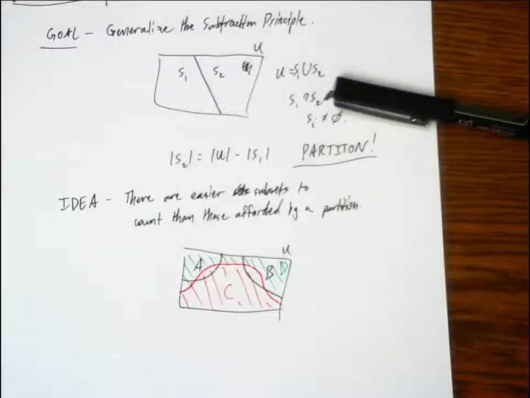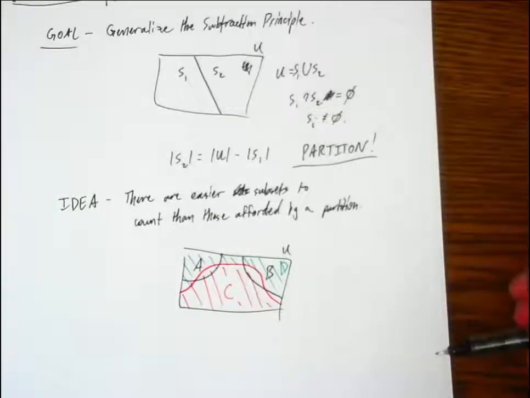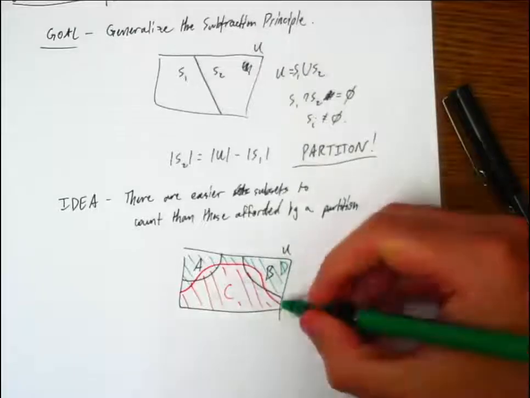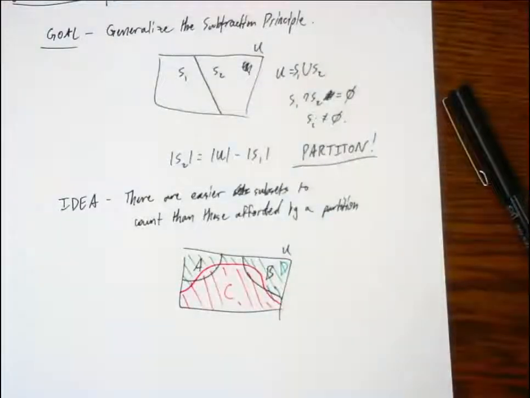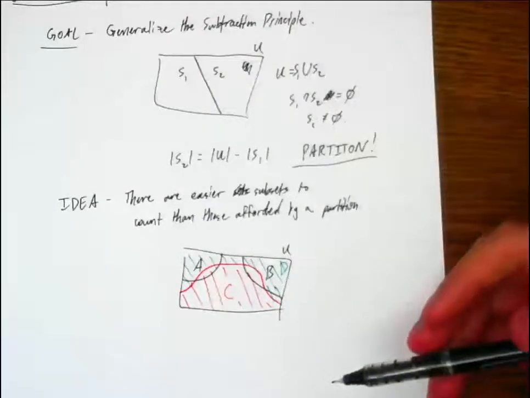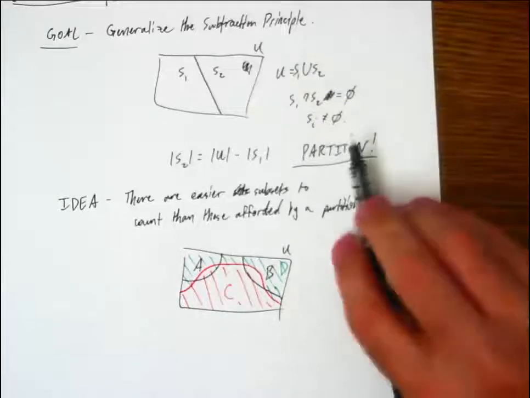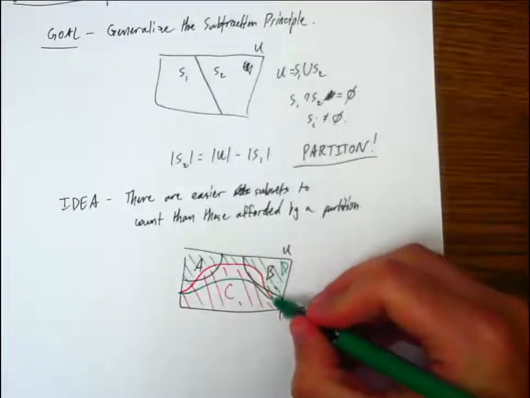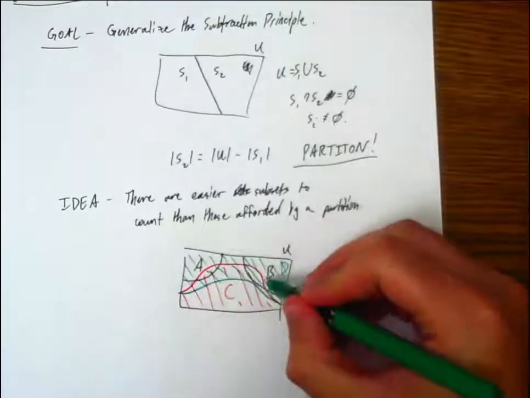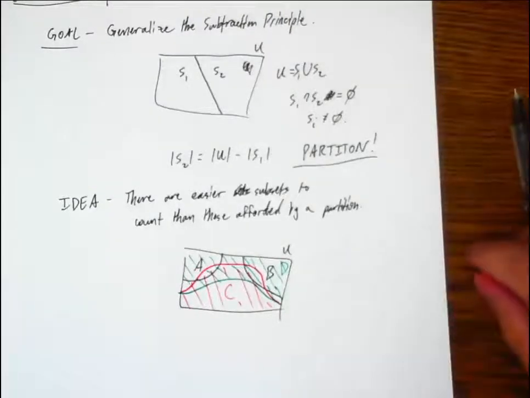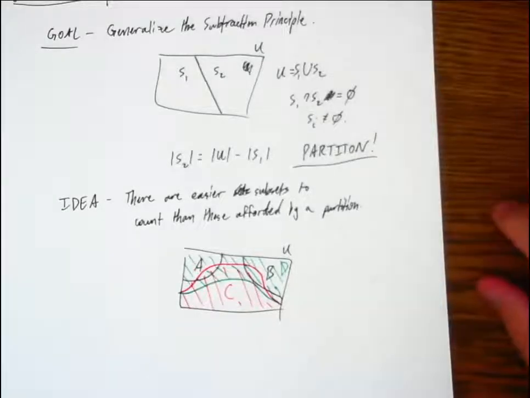So the idea here is that, yeah, maybe these sets A, B, C, and D are easy to count on their own, and D comes all the way down here. I just noticed it has to go down to touch the red. Okay, so maybe these sets are individually very easy to count on their own, but let's put a wrinkle in this. Let's say that C and D further overlap. Maybe there's absolutely no way for me to use these four sets to partition U so that I can use the subtraction principle or even the addition principle.